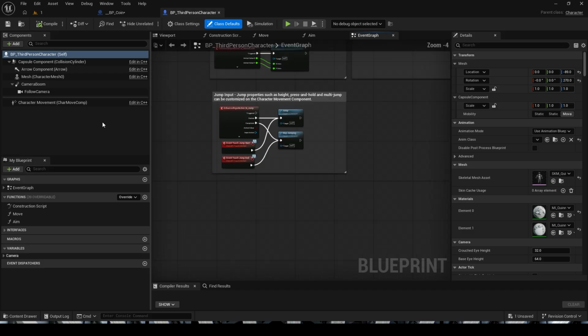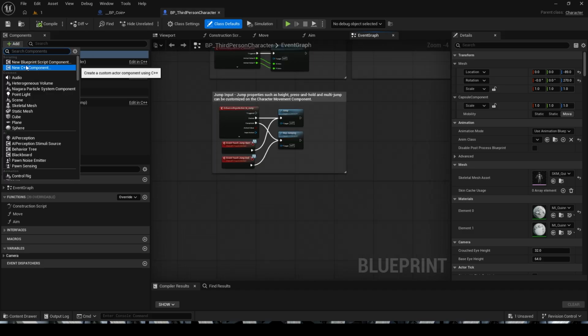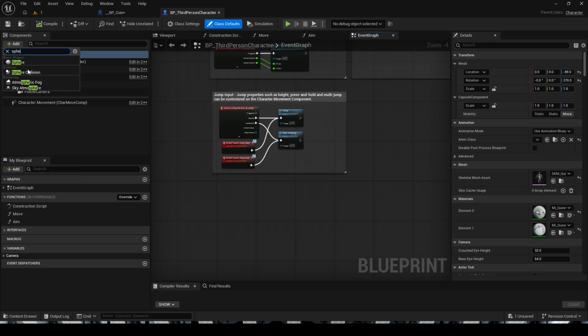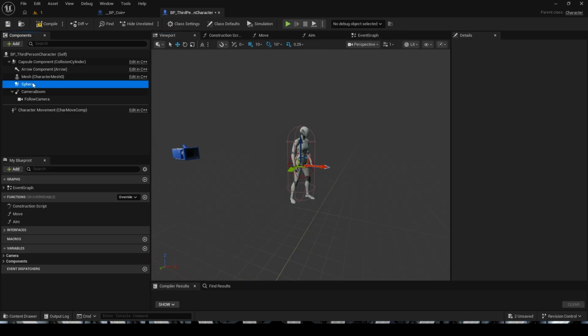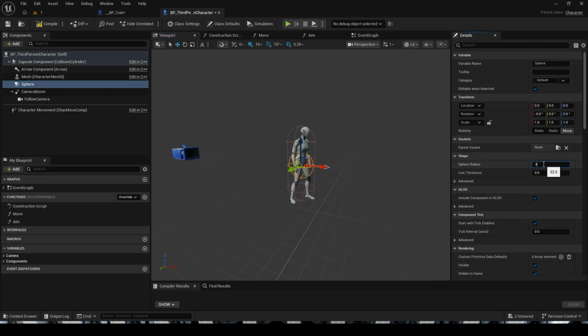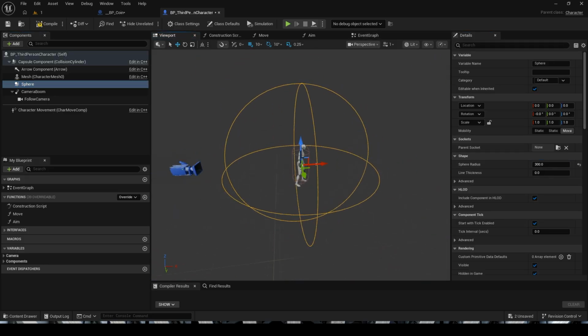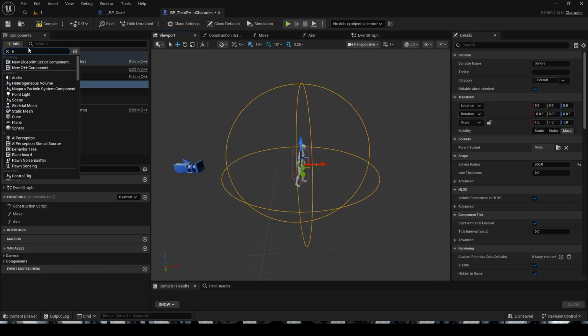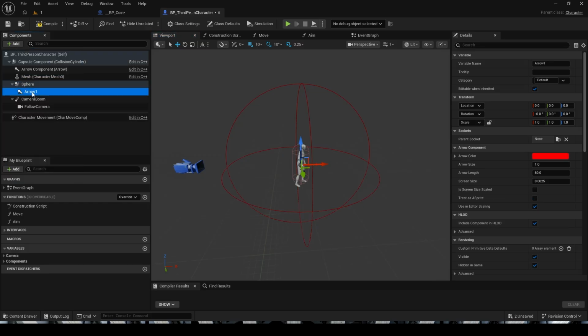Now in third-person character blueprint, let's make it collect coin. I add a sphere collision component and set sphere radius to 300. And add an arrow component for positioning origin backpack.